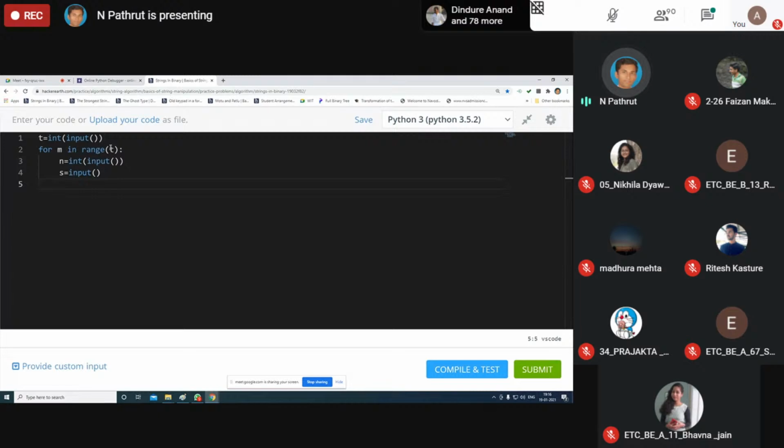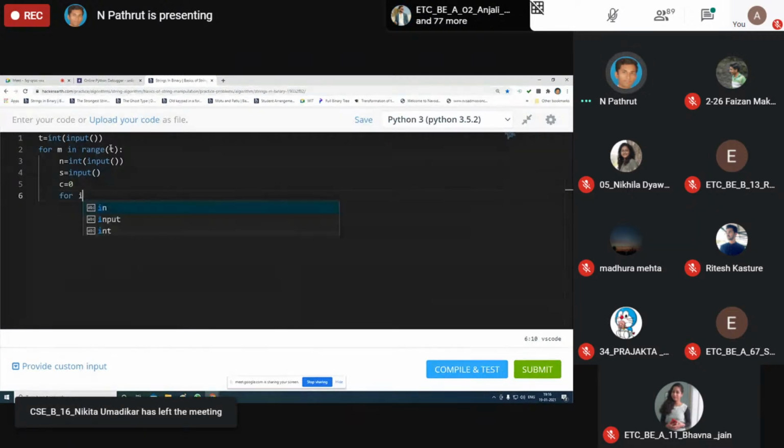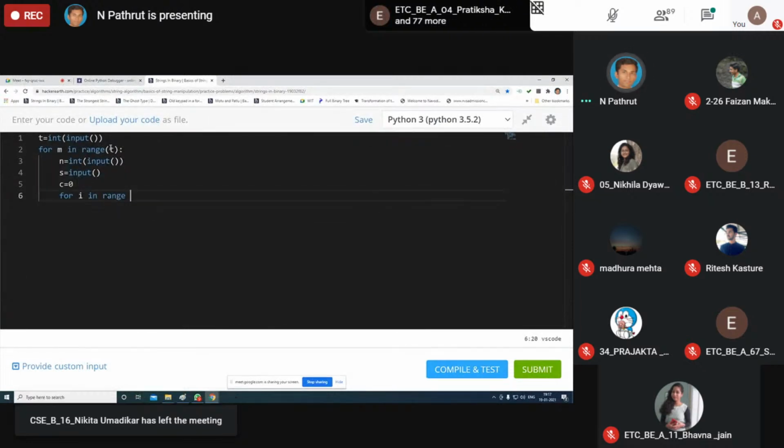Here actually the logic to implement this program starts. Initially I created a temporary variable c equal to 0, and then start a for loop where i is a temporary variable, which ranges from 0 to the length of size, explicitly making this minus 1 because it ranges from 0.